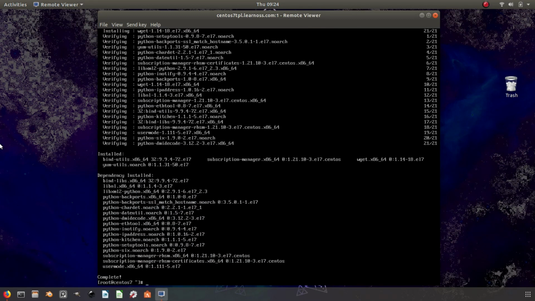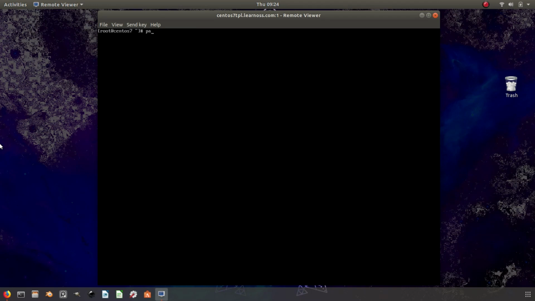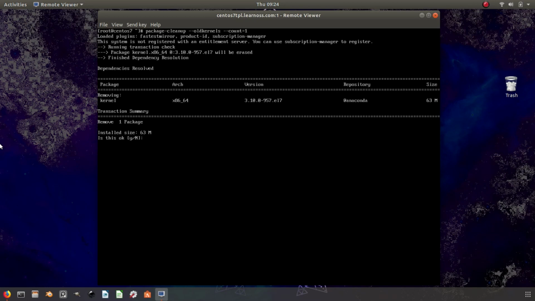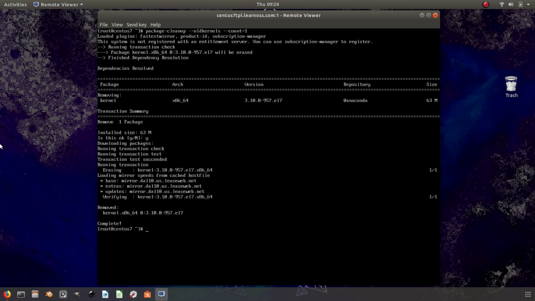So after adding any utilities that you want baked into every single image that you're going to create, some people also like cloud-init and things like that, I'm going to run the command package-cleanup --oldkernels --count=1. Since I have run updates, I've got a couple kernels installed on the system, and I want to clean those up and just leave the most recent one. And you can see it's going to remove one kernel.